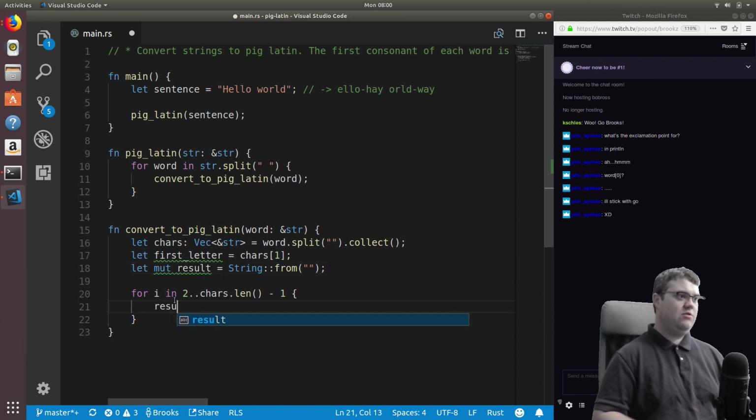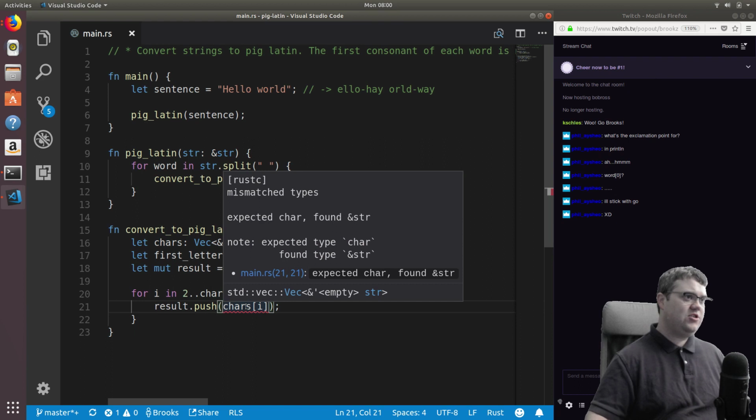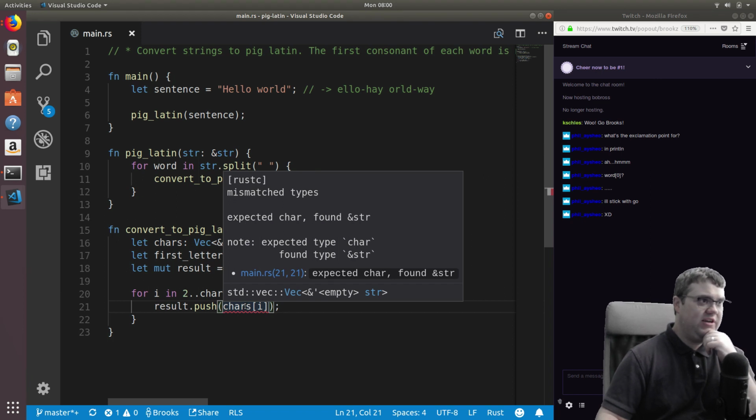I want to say result.push and put in chars of I. And I think I'm going to have to put in string. Expected char, found string. So it needs to convert this to an actual char.